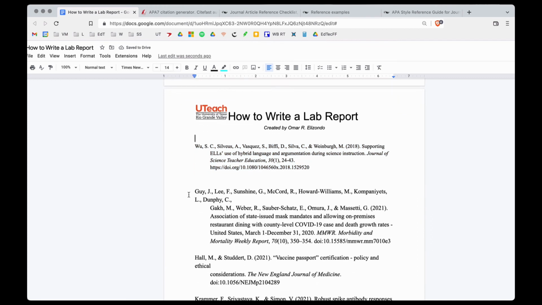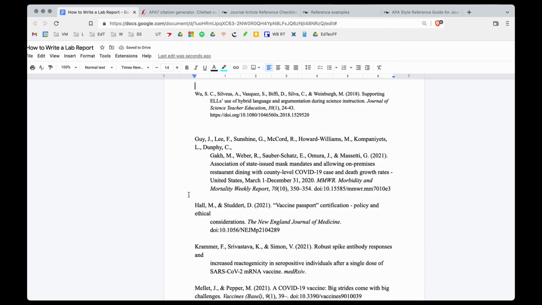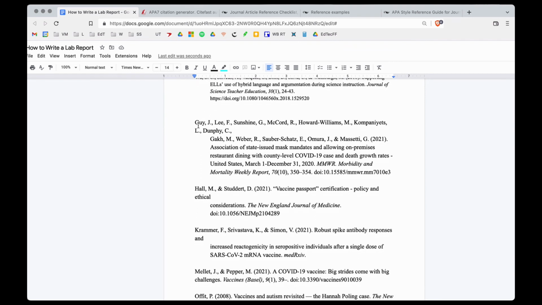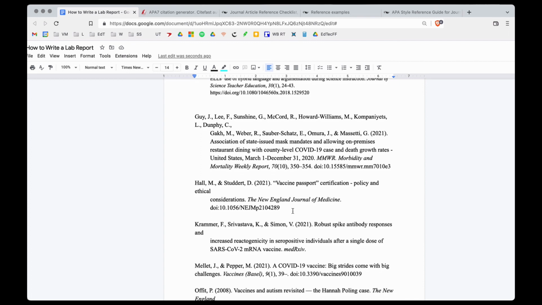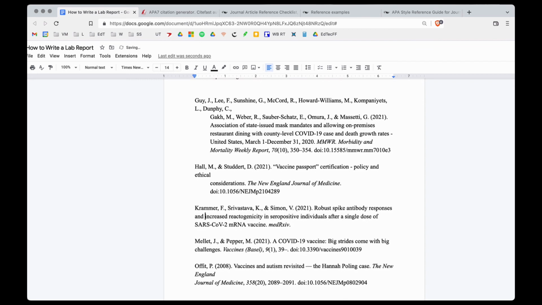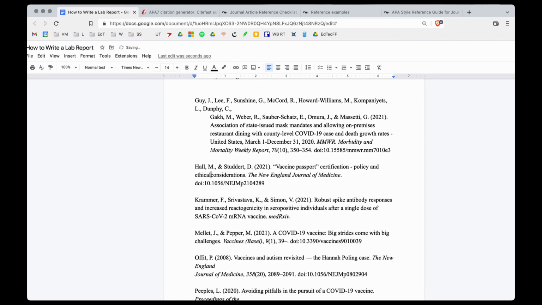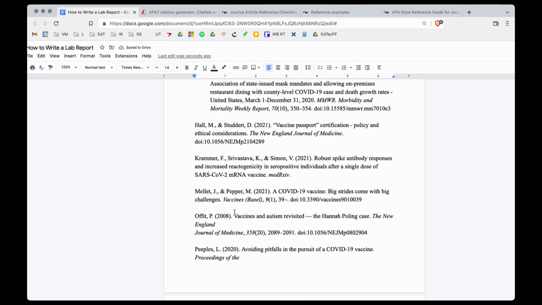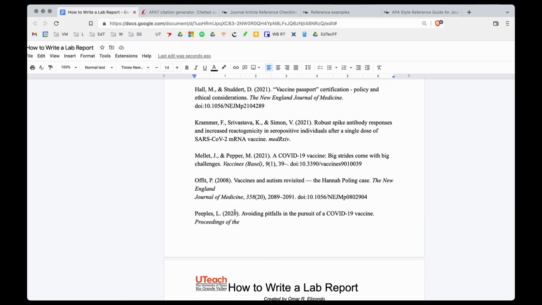Perfect. Okay. Now we have some other examples here that you can see. We have some from various resources, and some of them are properly cited, and some are not, mainly because of the way I put them together. I didn't see these when I made the paper. But notice that these don't have hanging indentation, so these need to be fixed, right? And some of them are going to be journals, some of them are websites, all that stuff.